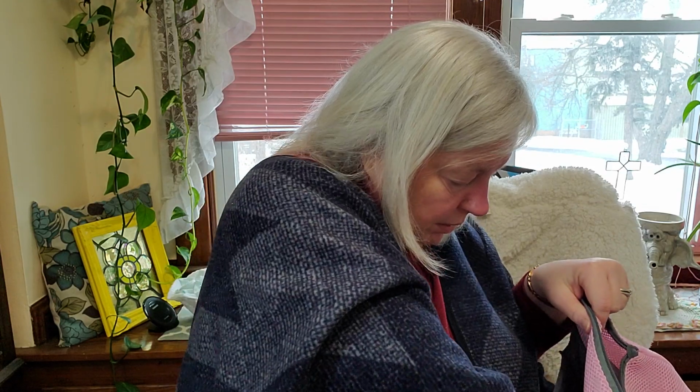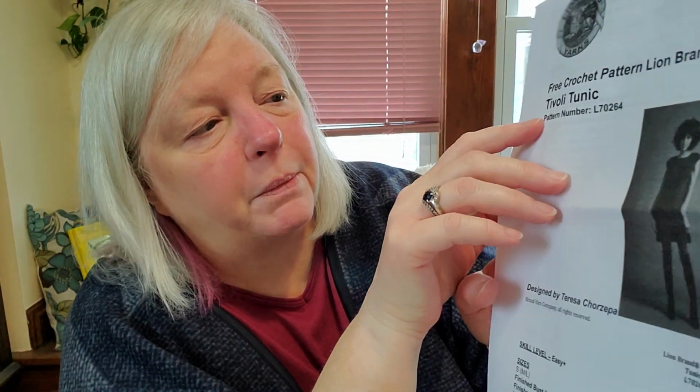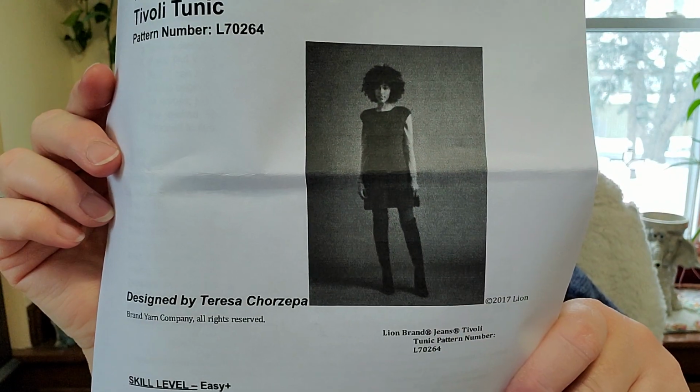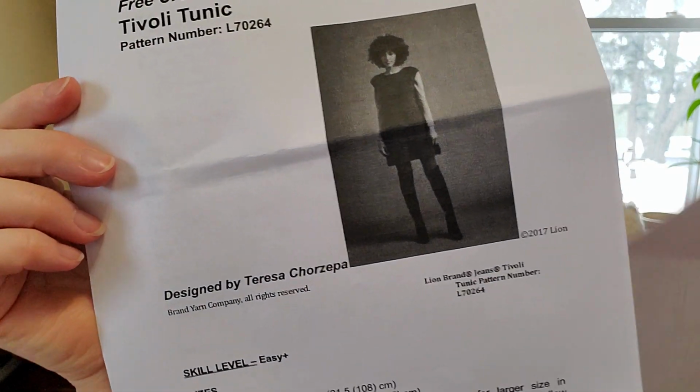This I do have a picture of, and I can show you. So Trisha gave me this Make 9. It is a Lion Brand pattern. I think I have a picture. Yeah, the picture is really crappy, but it is the free crochet pattern from Lion Brand. Oh, it's supposed to be made with Lion Brand Jeans. Trivoli tunic. So it's like a tunic dress, kind of. I can show this because it's a free pattern, right?